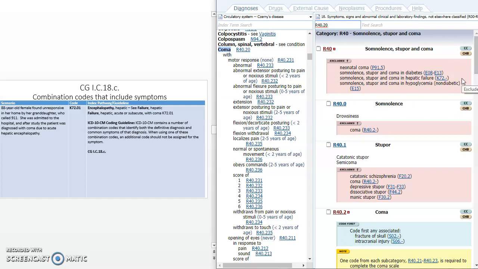And the Excludes1 says somnolence, stupor, and coma in hepatic failure. So that's why we know we can't code R40 along with a K72 code. So again, in this case, because it's a combination code that includes the symptom, we only need the K72.01.